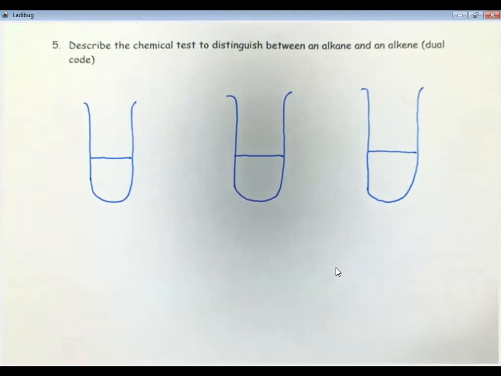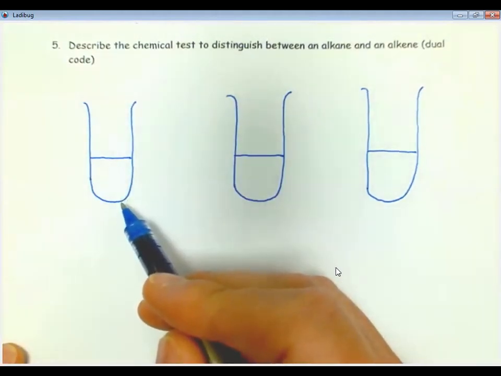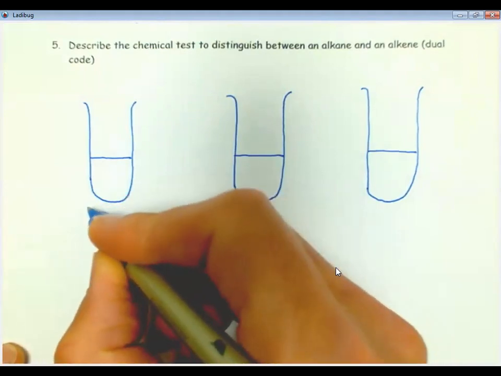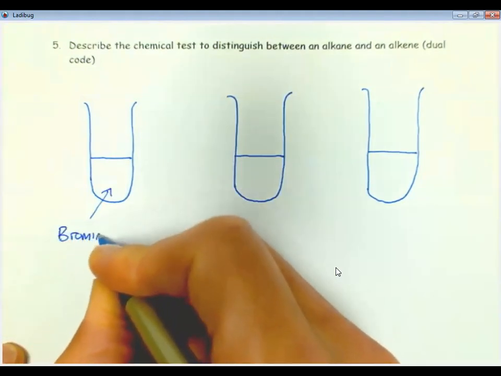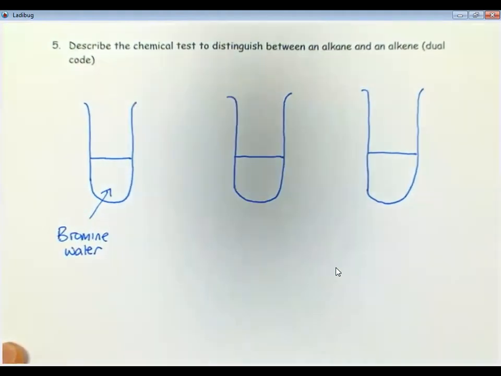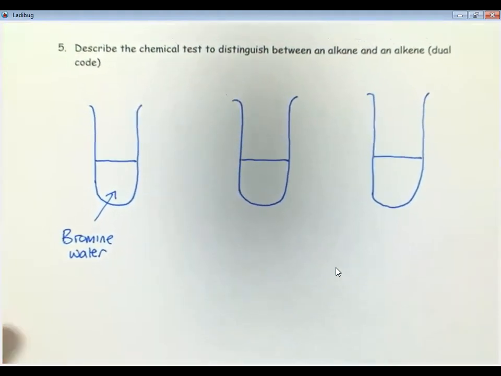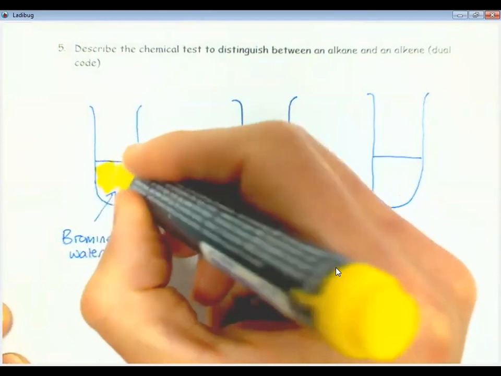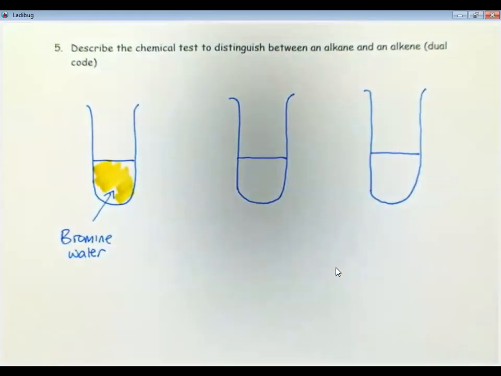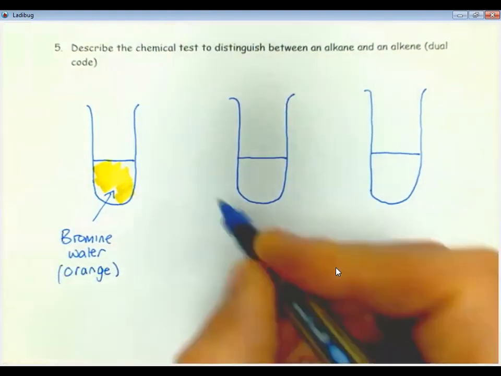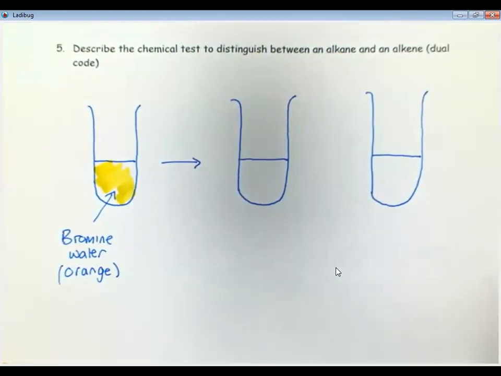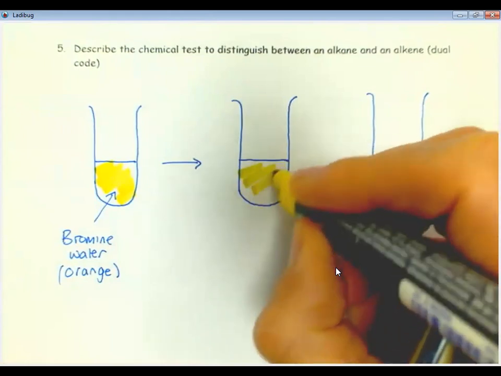We're going to write it down on our piece of paper here, just as a sequence of diagrams. So here I've got a test tube or a boiling tube, and in that boiling tube we have some bromine water. So I'm just going to label this as bromine water. And if you pay attention during the video, then you'll obviously know that bromine water is a kind of orange yellow colour to begin with. So I'm going to write under here, orange.